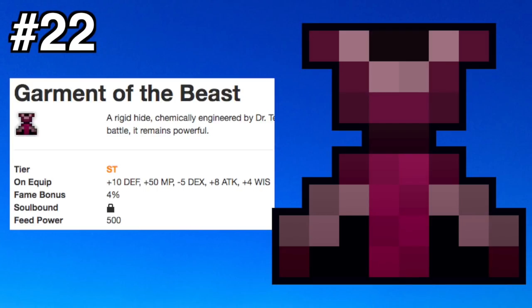Number 22, Garment of the Beast. One of the newer additions here. We have what is essentially a weaker version of the Toga Picta, an item that I will get to in a little bit. 10 defense, 50 mana, and 4 wisdom is all a little bit lower than the Wine Cellar top, but all of that is done in exchange for a whopping 8 attack, which would make this the Golem Garments of robes. Unfortunately, kind of like Apiary Armor, we're also losing 5 dexterity here, which negates not all of, but a good deal of that 8 attack.